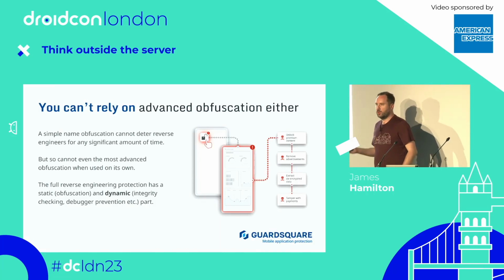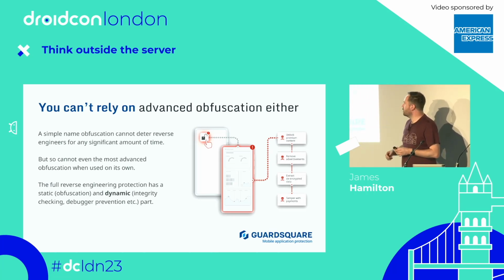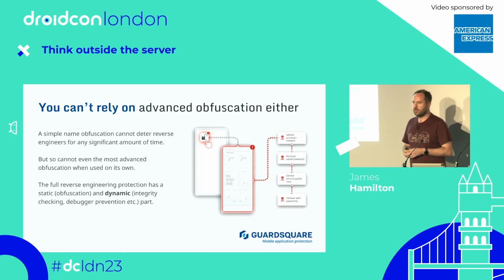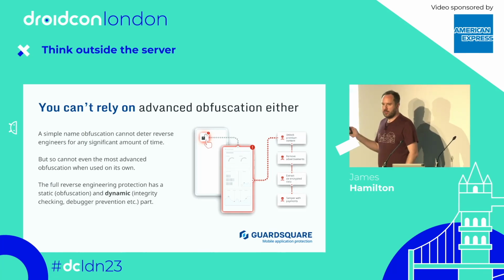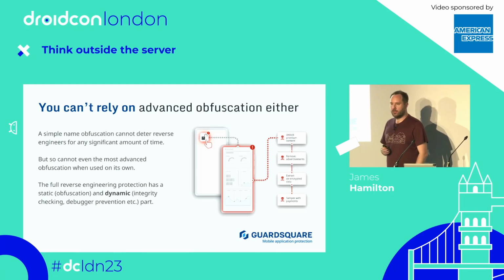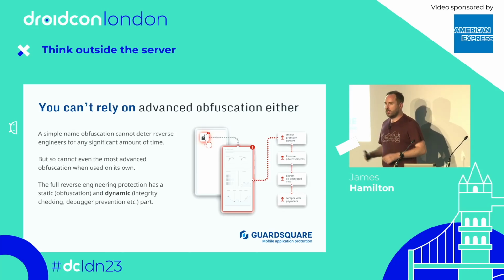So for example, if you have a login button or a sign up button, you could hook that button to stop the application when it is pressed, and then change the logic of what happens when that button is pressed. So we have some good static protections: control flow, different kinds of obfuscation, string encryption, stuff like this. We also have some dynamic component to that. But is that good enough?